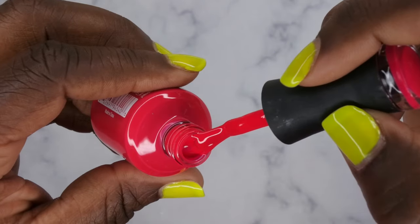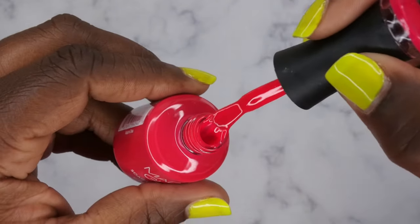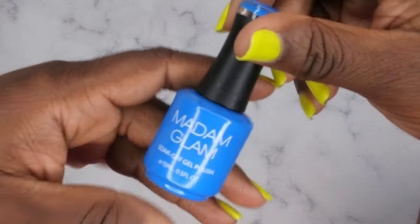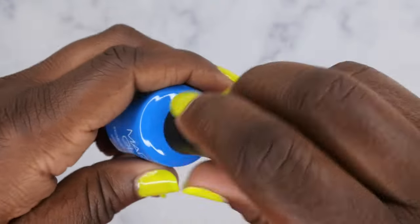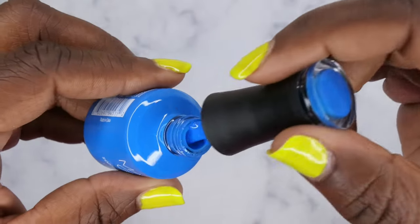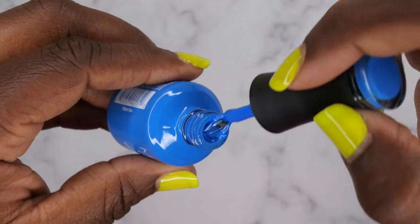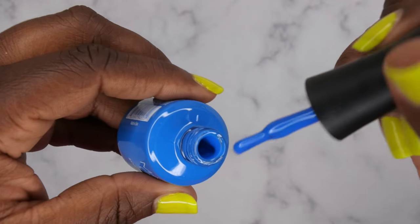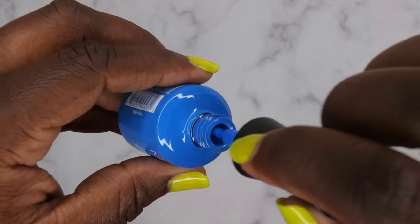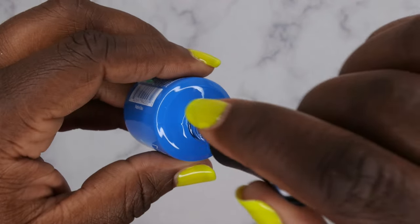Oh, really beautiful. Like a deep fuchsia pink. Very gorgeous. Love it. Next, we have this beautiful blue, which is Electric Denim. Oh, y'all, these names are very different. I'm here for it. Ooh, really nice, bold blue. Very pretty. Formula is really nice. Looks like the formula is still the same. Nice medium viscosity. Just a different brush and bottle.